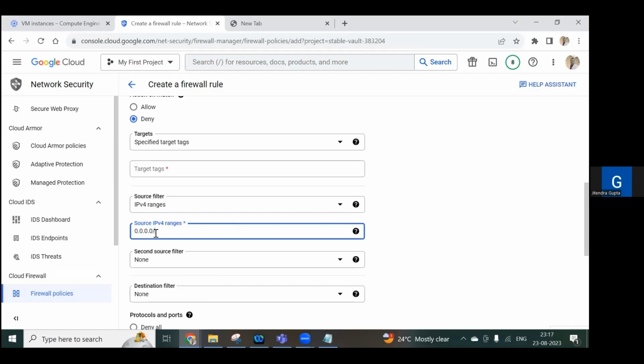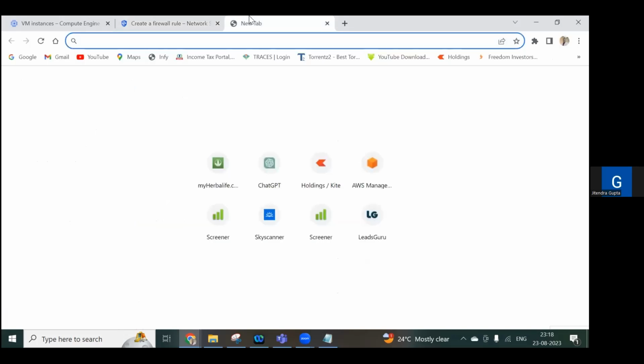You will obviously have an IP address attached to any domain. Now you need to first identify what is the IP address from where I want to allow the access. Like you can see here in this scenario, just go to a new tab. Now type what is my IP address.